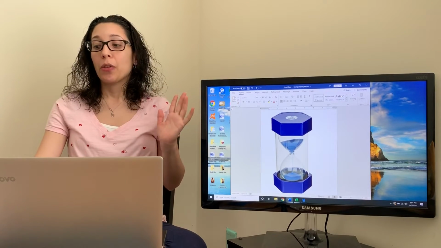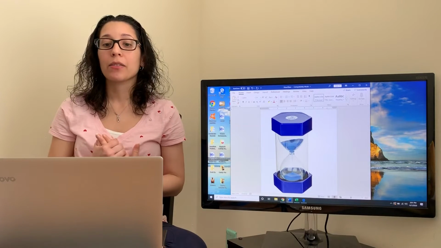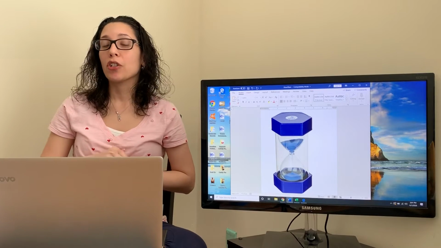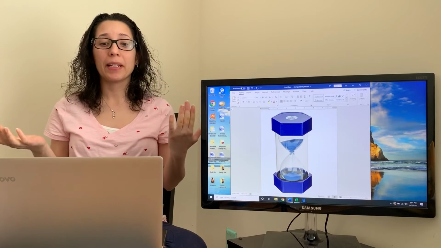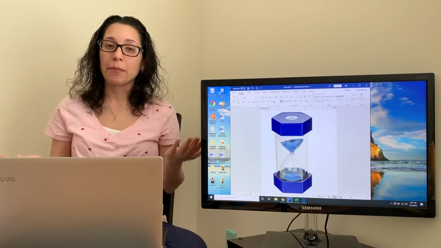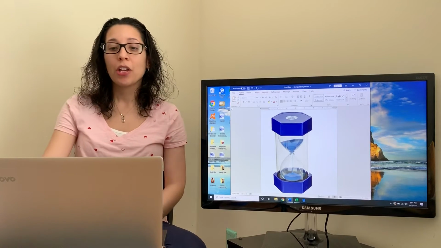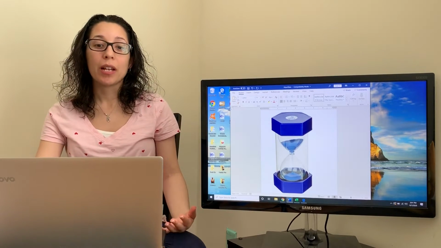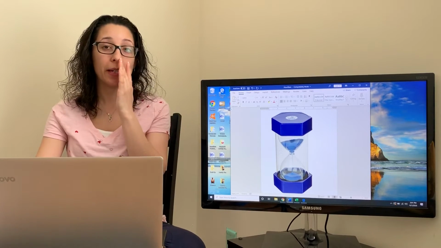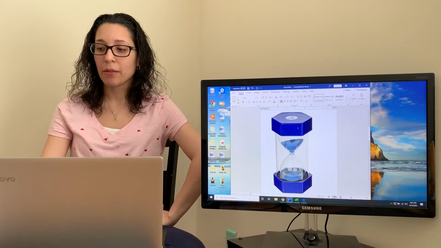So how do we use sand timers, the hourglass? In our class, if you need to take turns, we might get a sand timer or the timer. Missy Beth might put it on her phone. And when the timer's up, then you can exchange toys and share. So that's one way we can use an hourglass. Some people call it a sand timer, some people call it an hourglass, but for today, we're just going to call it an hourglass.